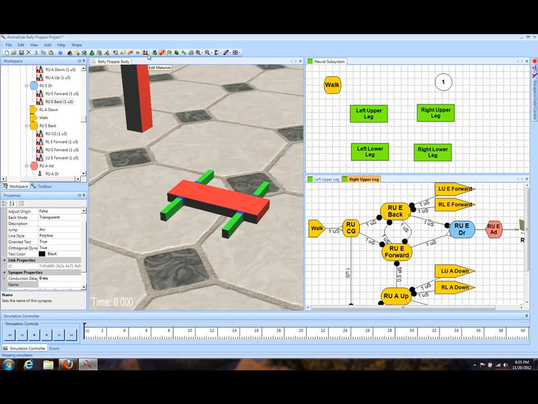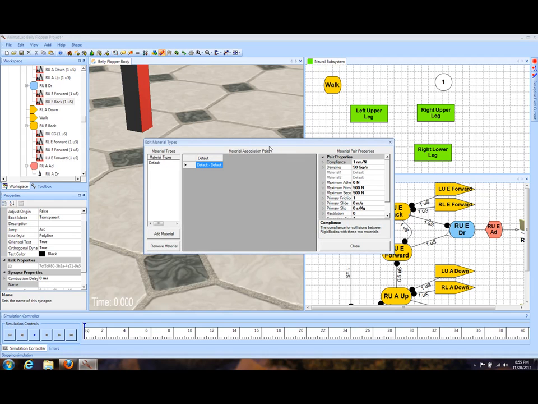There is one last thing that I forgot to talk about as far as the body plan editor. This is the materials table. In AnimatLab version 1, you had no real control over materials that were interacting with each other. This is different in version 2. You now have complete control over that. You can set things like the primary friction coefficient, secondary friction coefficient, and the slip. Slip is more important. This is the tangential loss at the contact position. Typically you would want some kind of a slide or a slip there. Slide is like a conveyor belt. You can set the maximum forces that will be generated by the frictions. You can also set an adhesive force that it would have to overcome to be able to move.